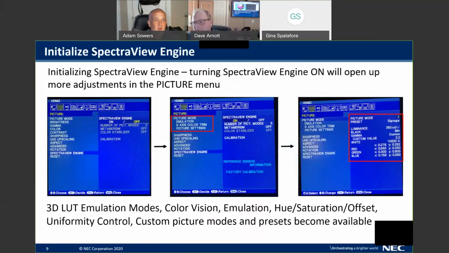It's starting to come. So as Dave talked about, the SpectraView engine, it's pretty straightforward for the most part. There's not a whole lot of complicated steps, as you see in those screenshots of how to turn SpectraView on. And then some of those capabilities that we talked about earlier, even with the live demo, of being able to go in and independently set the luminance and the color gamma and the white points, things of that nature that most other displays don't give you that capability. So that's really what we're talking about today. Next slide, Dave.